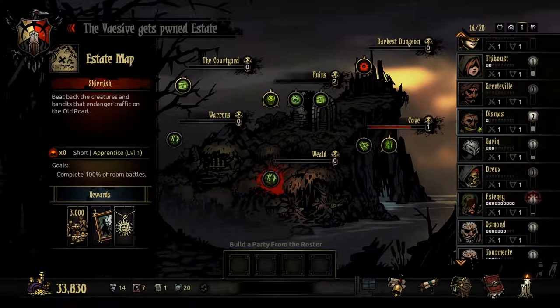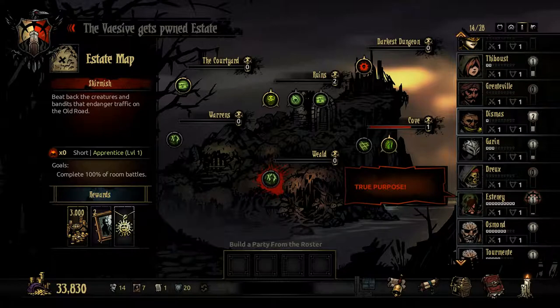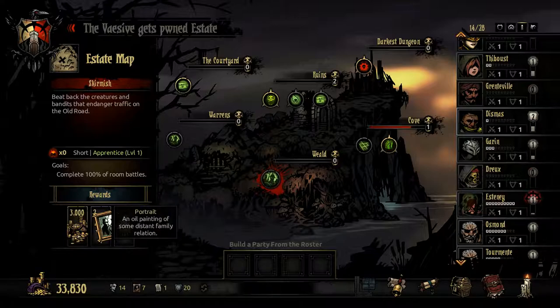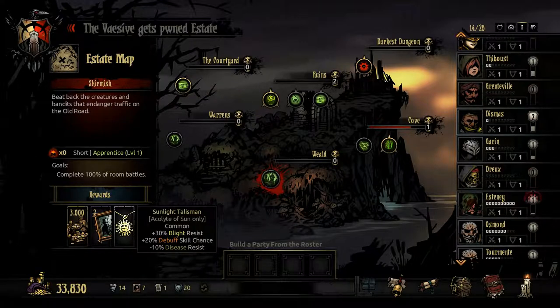Nope. So when I first start off in a new estate, I don't really pay attention to the rewards, like the portraits and stuff. I pay attention to the artifacts, or trinkets, because they seem to help me out more in the long run. Then I can start focusing on the deeds and stuff. But this is an acolyte trinket. Blight resist, debuff, skill chance, and disease resist.